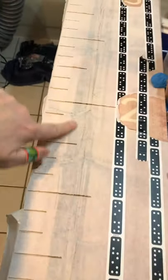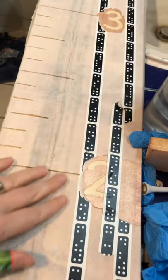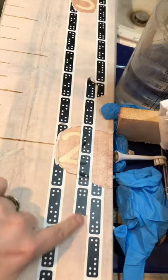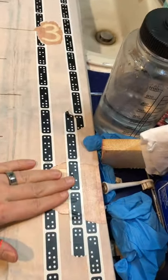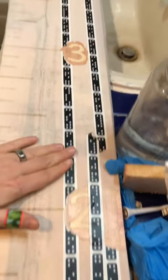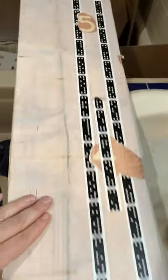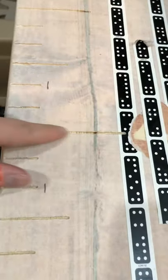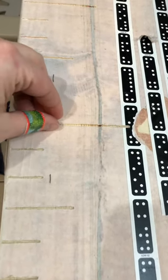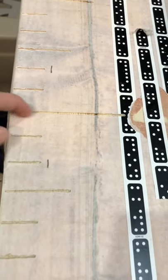So I went back through and redid all the lines with a little bit deeper engrave with the router. And when I did that, I had to put on new tape in some areas and do a rescan to recognize the bed because it didn't know where it was at. So that was a cool learning experience. And then another thing I wanted to point out, I actually don't like having this masking on here because it is shredding the masking, and so it's not as clean of a line as if it was just doing a router without it.